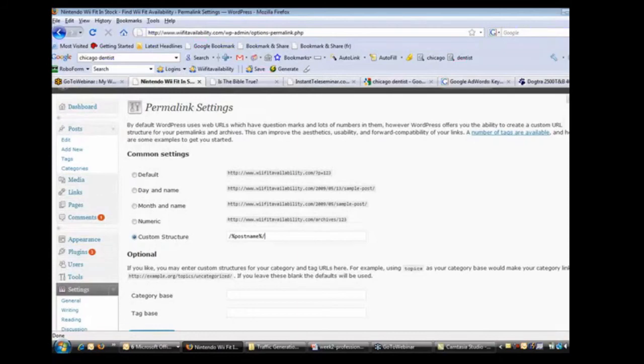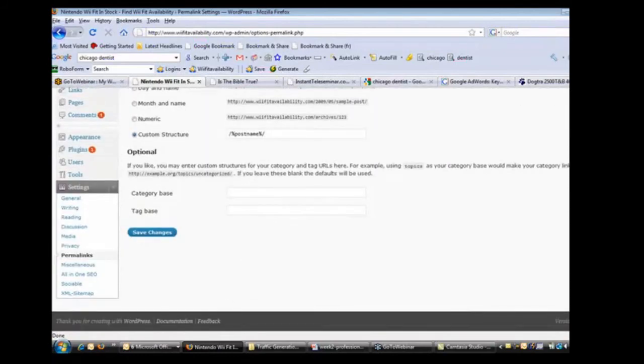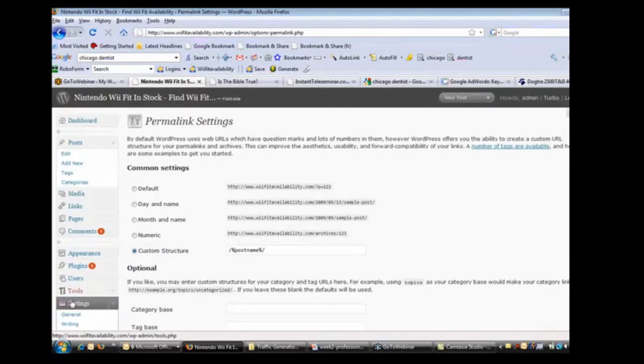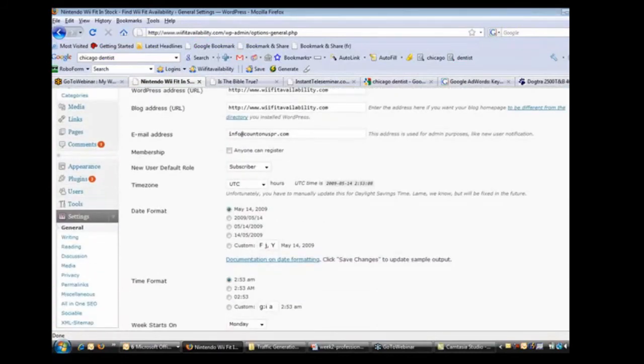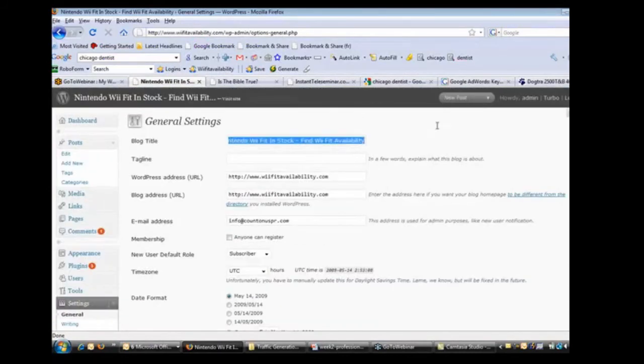And then the next thing you're going to do is go over to one other thing inside WordPress that I just want to point out to you real fast while I'm back here. Notice here under the General Settings, it says Blog Title. Even if you don't have the all-in-one SEO plugin installed, you can put your keyword phrase inside the blog title, and that will give your overall site the main keyword phrase. And usually, even with the default setting, WordPress will put your main keyword phrase inside the article titles of your individual posts.